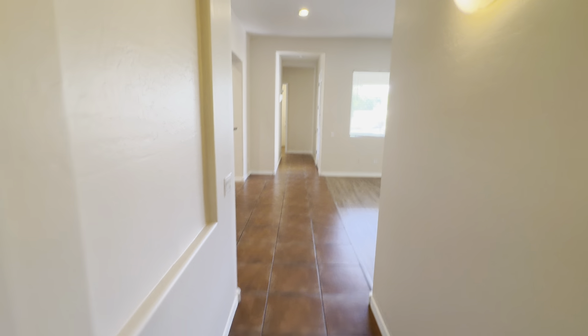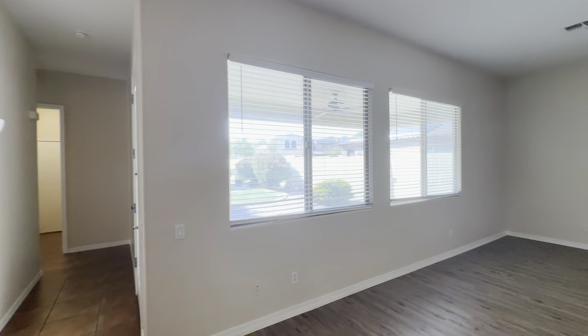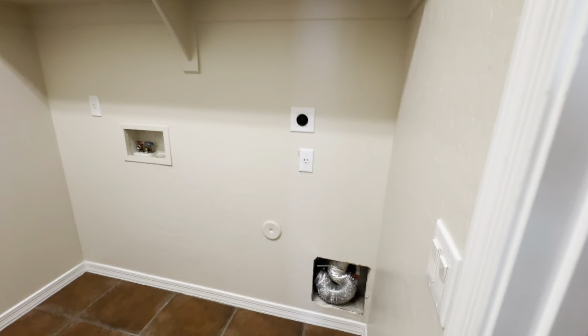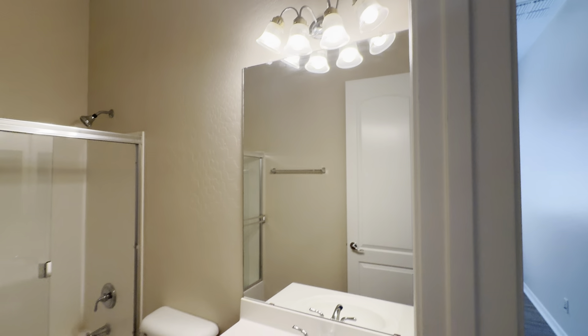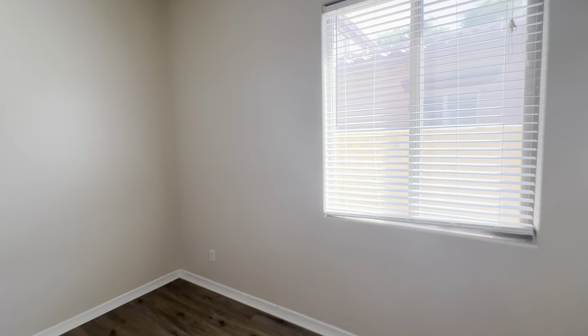Back into the hall, heading to the other half of the home — it's a split floor plan. There's a door that leads to the side yard, and immediately on the right as you walk down the hall is the laundry room with a built-in shelf, equipped for an electric dryer. Across from that is the guest bath. The two bedrooms here feature high ceilings, ceiling fans, and a double door closet.